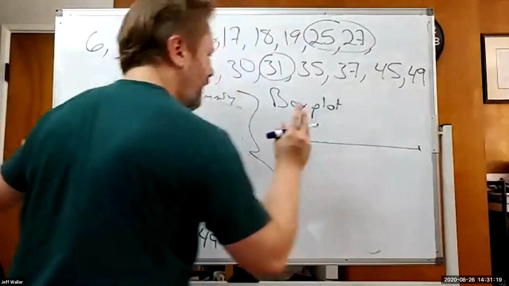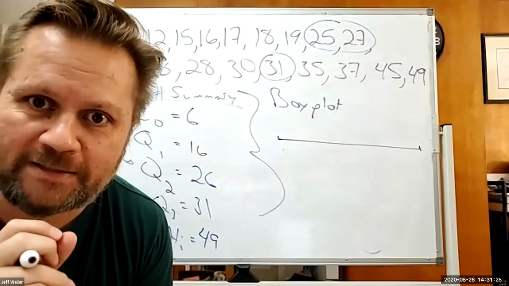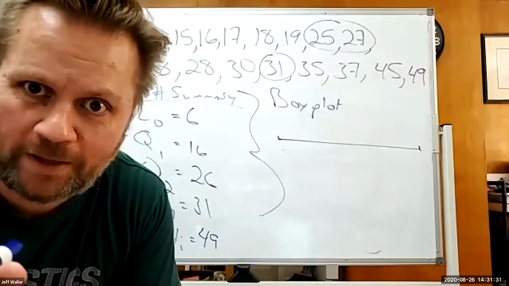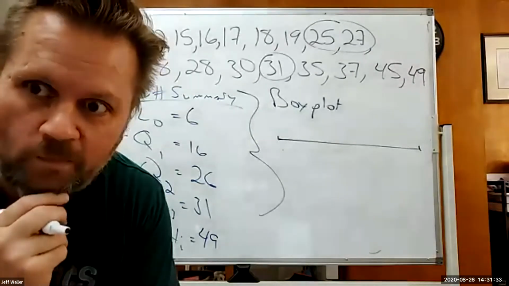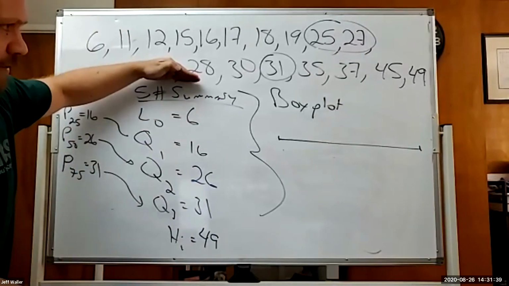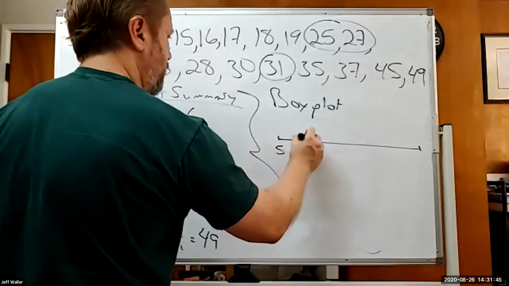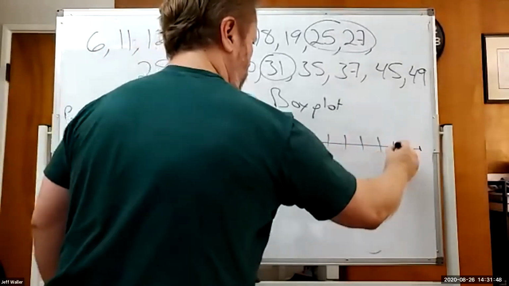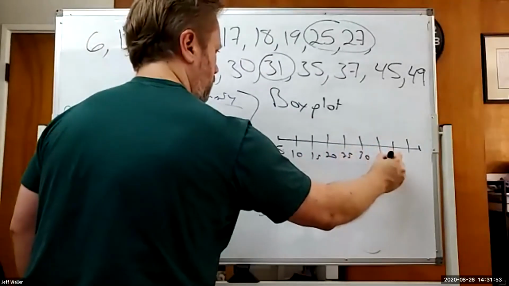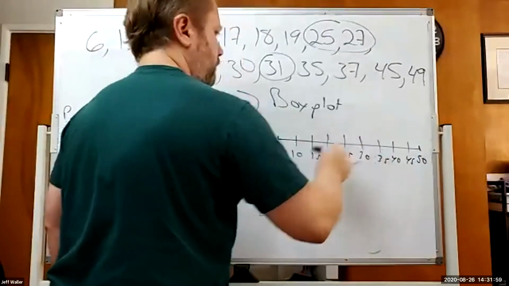is I got to come up with a scale. My dear God, everybody, scales must be consistent. Don't make a step 5 and the next step is 20 and the next step is 1. So what do I need to go? I got to go from 6 to 49. So if I go from 5 to 50, that makes for a good scale, right? So if I go 5, 10, 15, 20, 25, 30, 35, 40, 45, that's perfect. All right, so now every data point has a place to go.